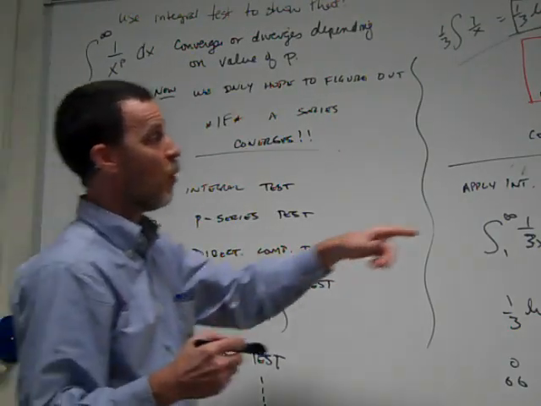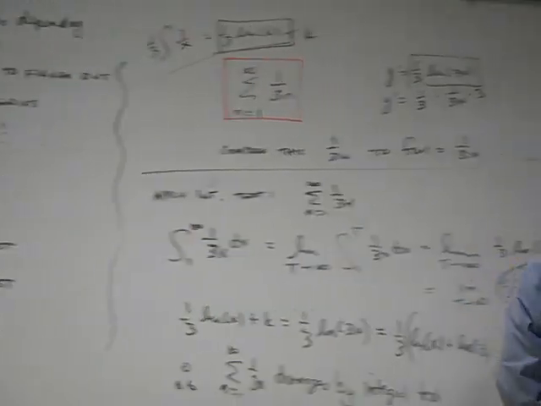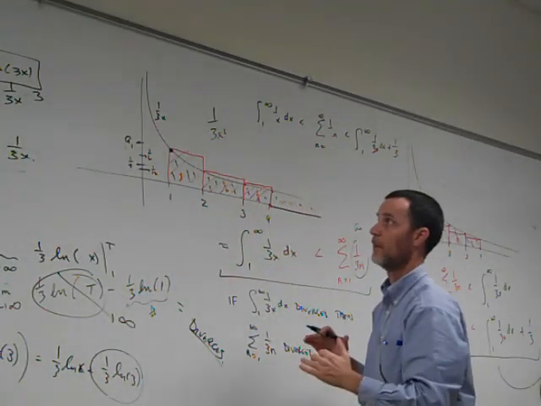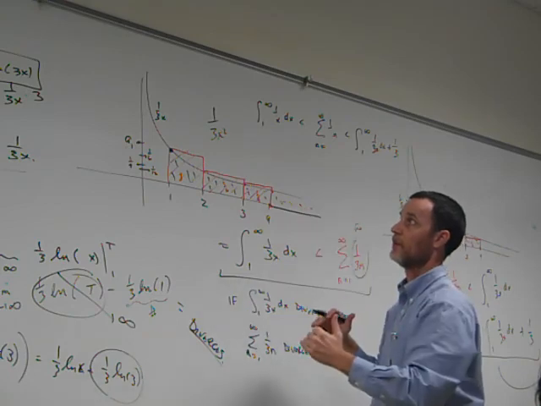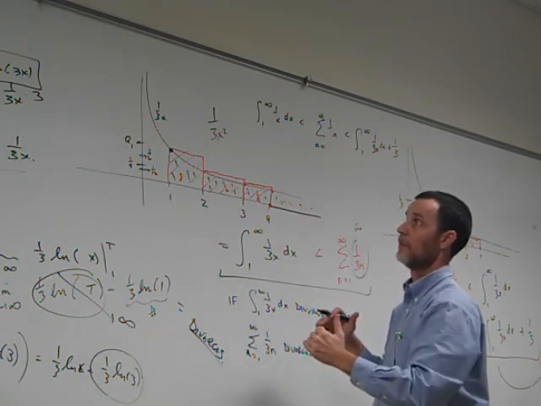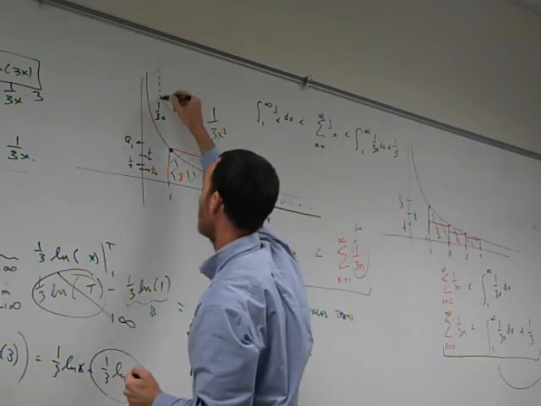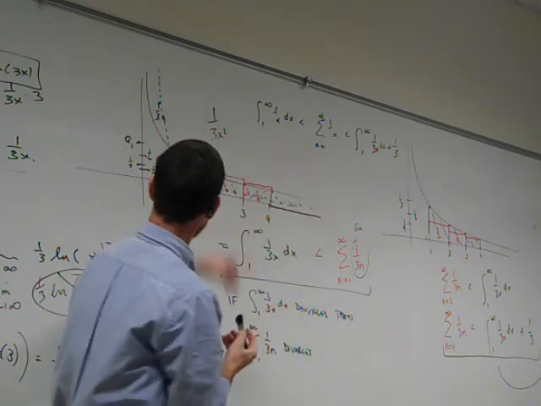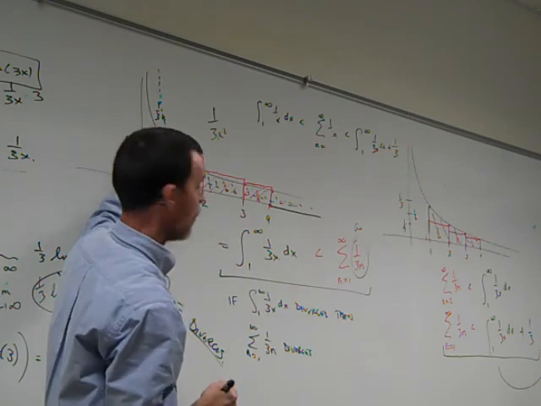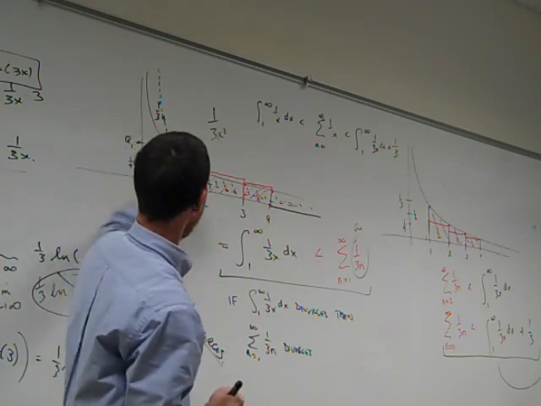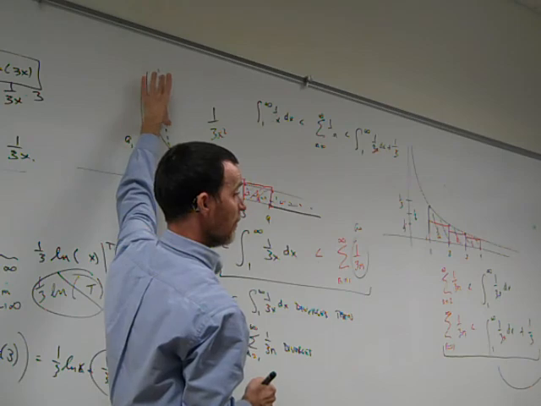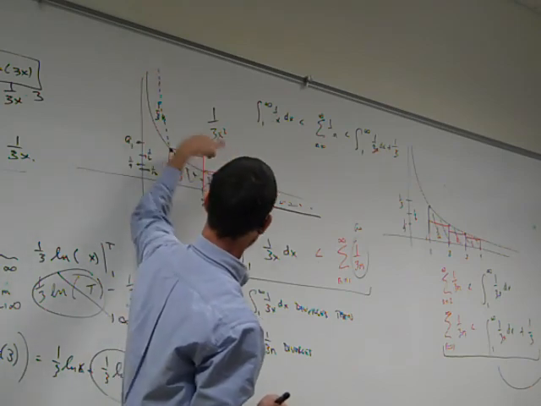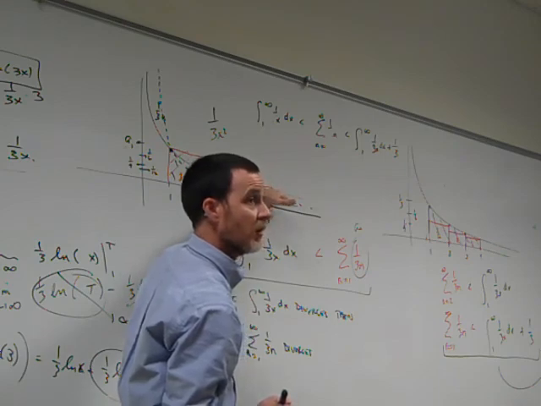Now, if I made it 1 over n squared, what would happen to my graph? If I did 1 over 3x squared, what would happen to the graph? Go up or down? It'd get smaller, wouldn't it? It would actually look like this, because at 1, it would still be 1/3, right? Less than 1, the bottom gets bigger, so the bottom gets smaller, so the whole thing gets bigger. Bigger than 1, the bottom gets bigger, so the whole thing gets smaller.